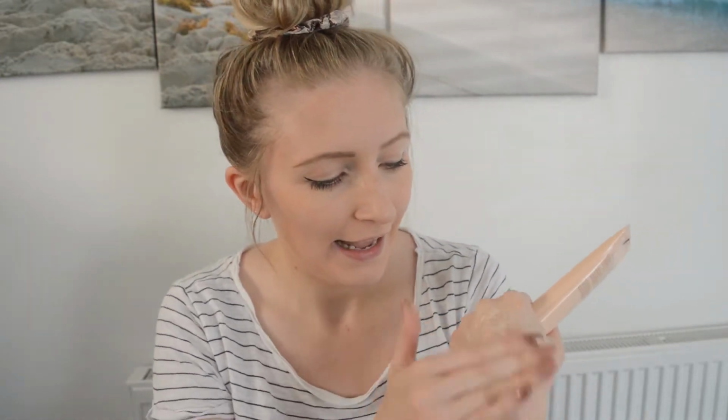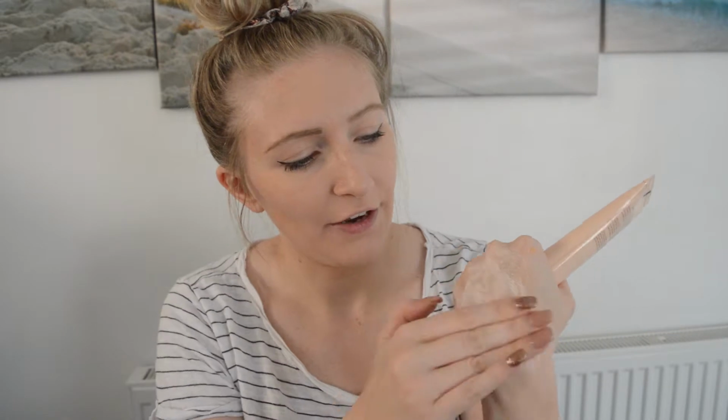So next up is an exfoliator, I suppose, and this is from Pixi. So I was kindly sent this by Pixi, and this is their Peel and Polish Resurfacing Concentrate. So basically this has, as you'd expect most exfoliators to have, a cream with built-in tiny little beads that help to really work at your skin. And as you can see on my hand, it goes this slightly foamy material as you work it in. Even on my hand I can really feel it working, and it just really works at removing that top layer of skin almost, not to that extreme, but I feel like it really genuinely works quite a lot.